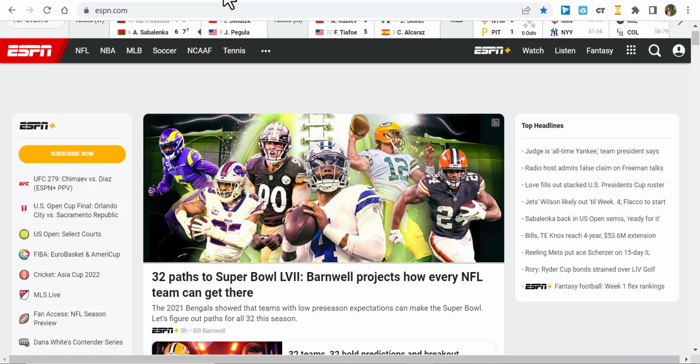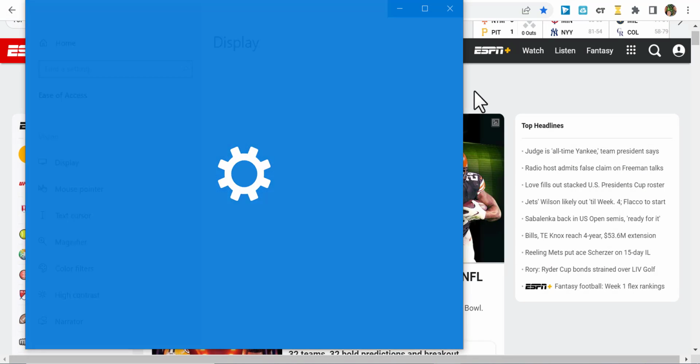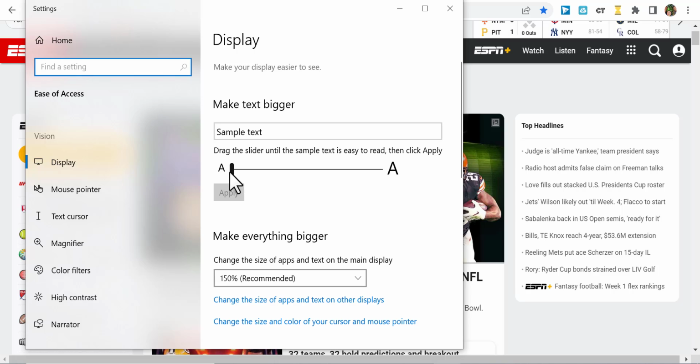If you've ever been going to websites and you notice maybe the text is a little bit small and you'd like it a little bit larger, here's what you can do. On your Windows-based device, hold down the Windows button in the bottom left and the letter U, as in umbrella. You can now see how you can make the text size bigger.